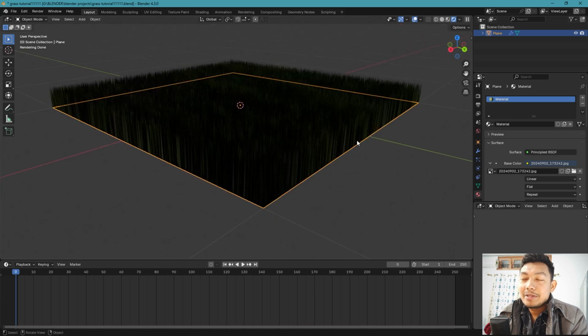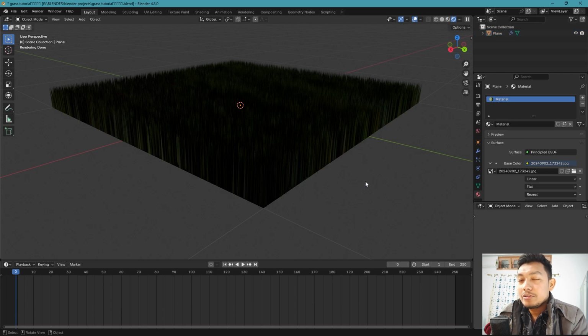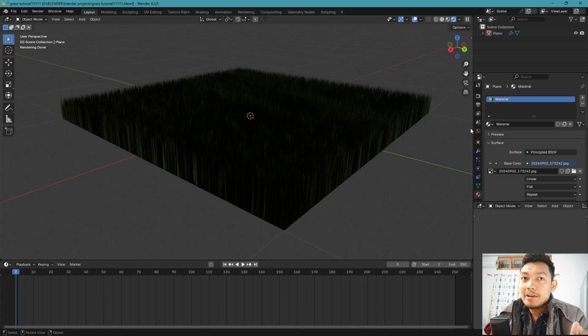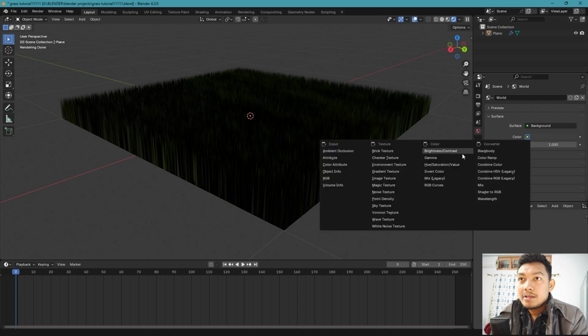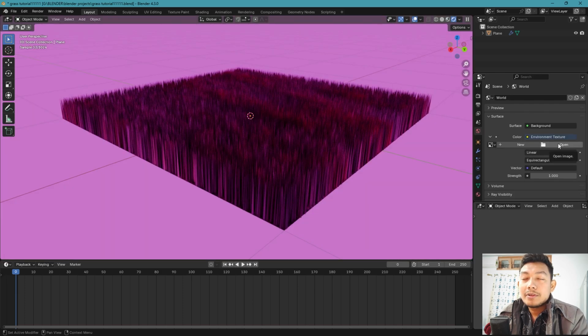Okay, we can see nothing because we don't have proper lighting set here. We don't have a sun, we don't have an HDRI. For this tutorial, I'm going to use an HDRI, not the sun from Blender, because I need a proper environment and proper lighting. So come to world properties, and click here. You'll see this yellow icon, same as the material where we saw the yellow. If you click this, after coming to the world properties, click on the yellow and come to environment texture. Yeah, so I'll show you where I've downloaded the HDRI.